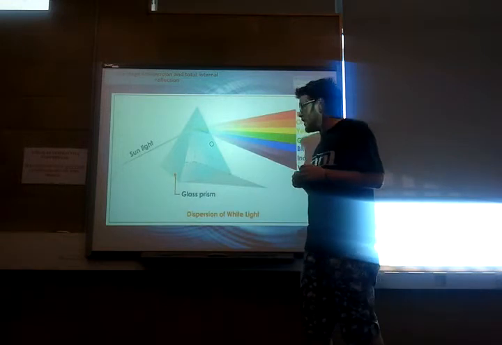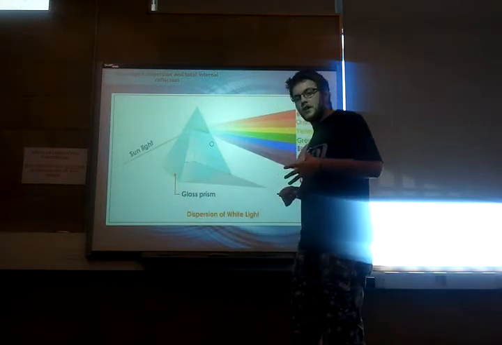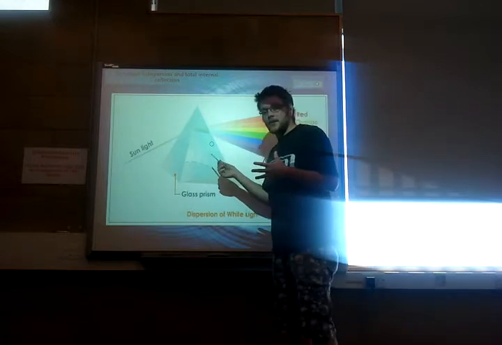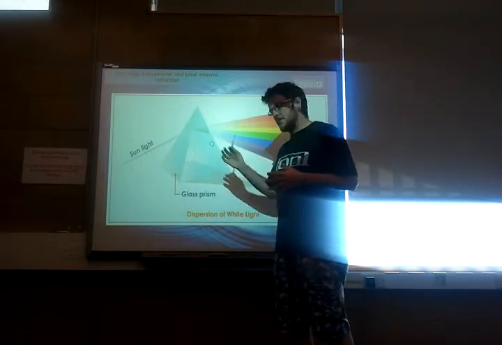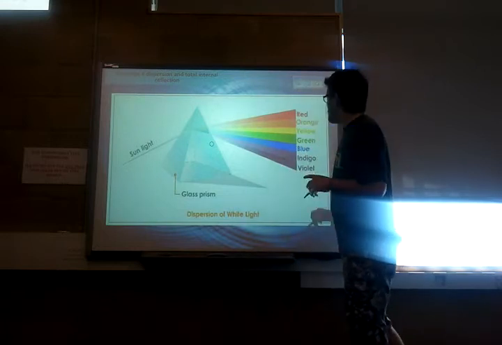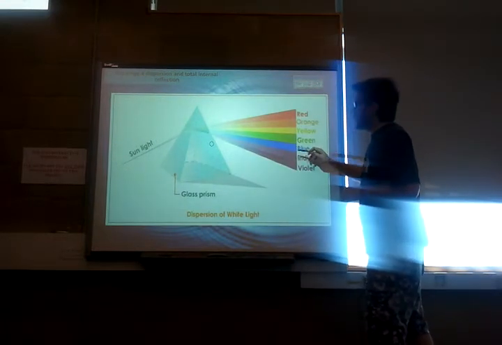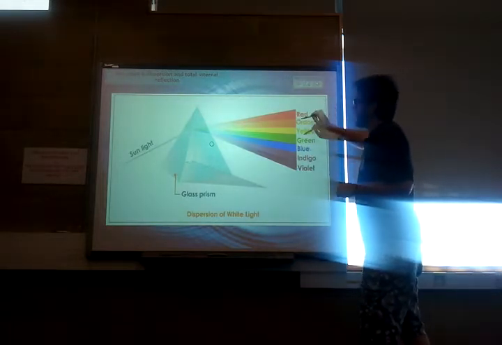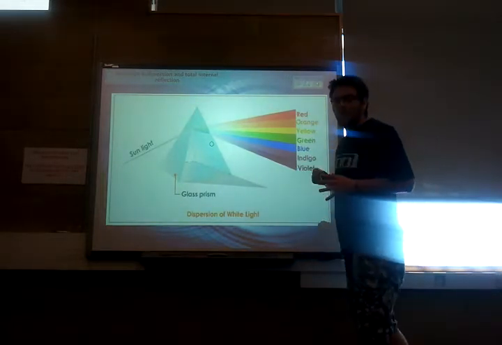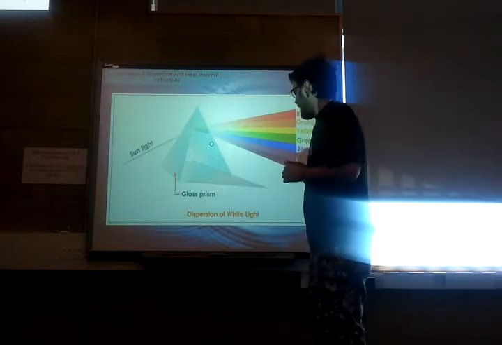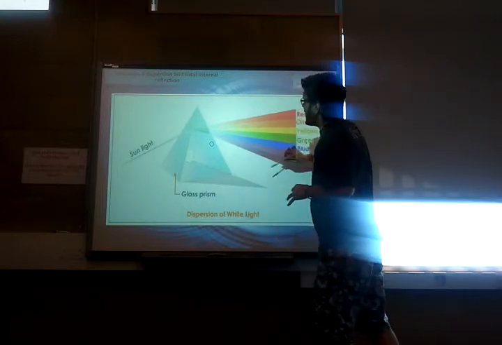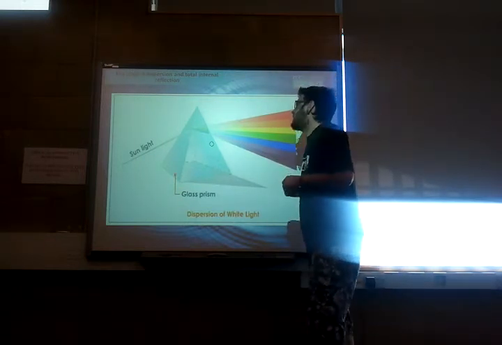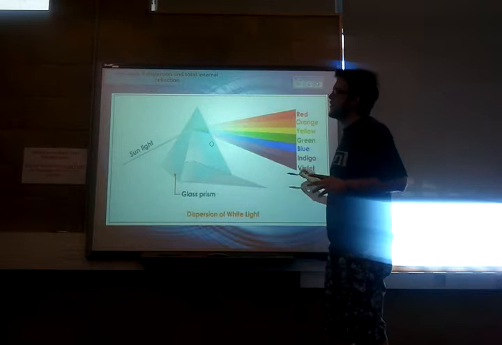The higher the frequency of the wave, the more it is refracted through a higher density medium, or through our prism that we have here. This is why our blues, our indigos and our violets are refracted a lot more than our reds and oranges, because the blues, indigos and violets have a higher frequency of wave. So this splitting of white light into its 7 composite colours is what is called dispersion.